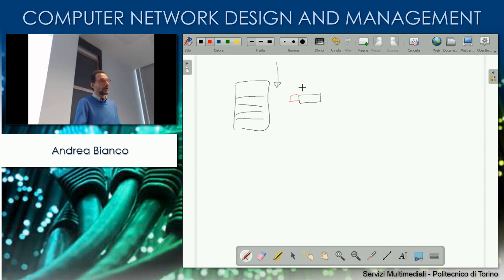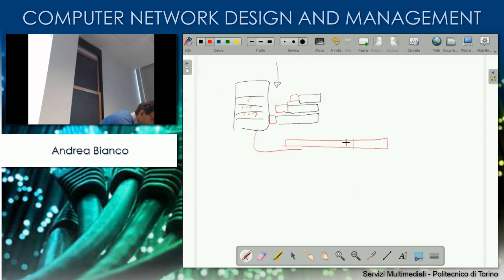So any layer has a different set of header fields depending on the functions that you have to run. We have seen in Frame Relay there was a CRC for error detection. We have seen labels for addressing and many other things. And this data goes to the layer below as the data part, so this is layer I, this is layer I minus 1, I minus 2, and this layer is adding some additional information and so on and so forth, right? So any layer is adding something. So when you go on the wire, you have a huge amount of data made of user data plus the headers added by every layer in your architecture. Okay, so that's the layering principle in protocols.